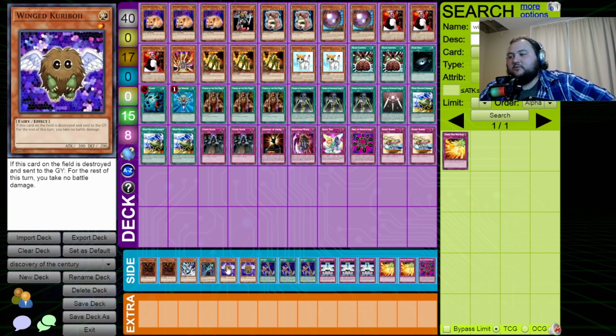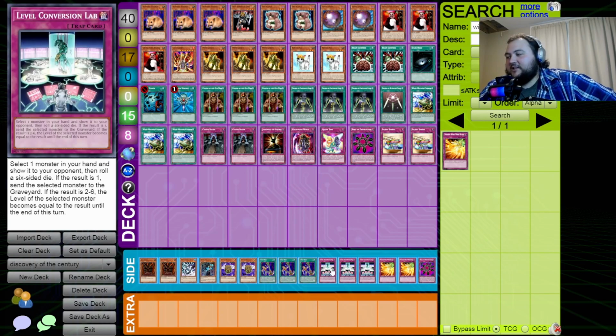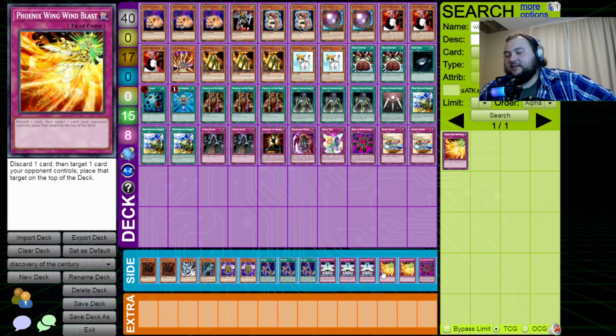Winkaribo, in case I can't quite stay alive long enough game 1, I can put Winkaribo in to negate any or take no battle damage the rest of the turn. If he finally starts playing trap cards again, I have 3 Bait Doll, 3 level Conversion Lab. I realized after finalizing this deck, I don't really have anything that I can use this on. I don't know why it's there. Right now, it just looks pretty. It's just there for display to fill the side deck.